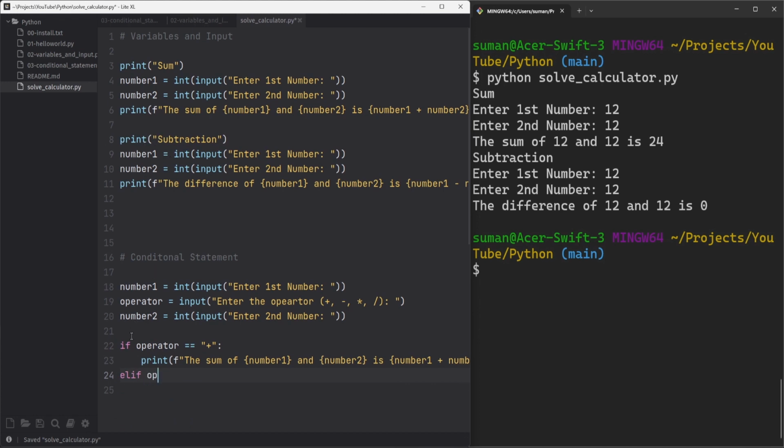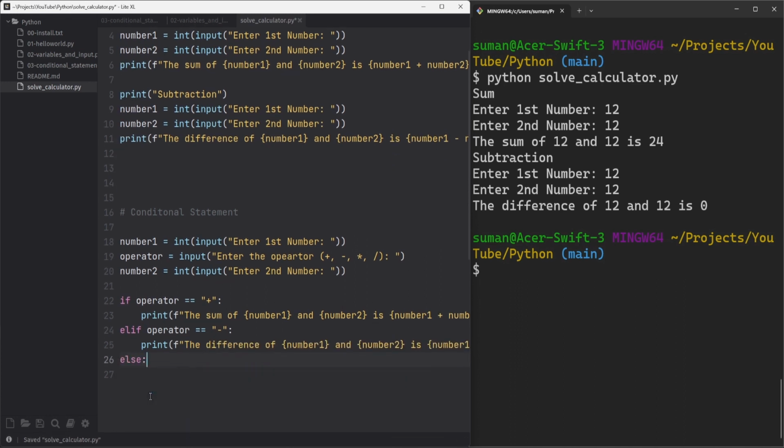Else if operator is equal to minus. Okay, if it's minus, then we'll say it's a difference. So we'll just print out this, we'll say the difference of this and this is this. Else, suppose it is neither plus nor minus, we'll say to be implemented. Why? Because this is what you will be doing this time for homework. This was just a workaround to get you to today's homework.